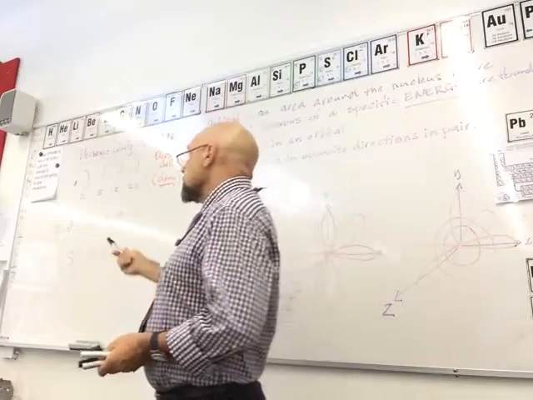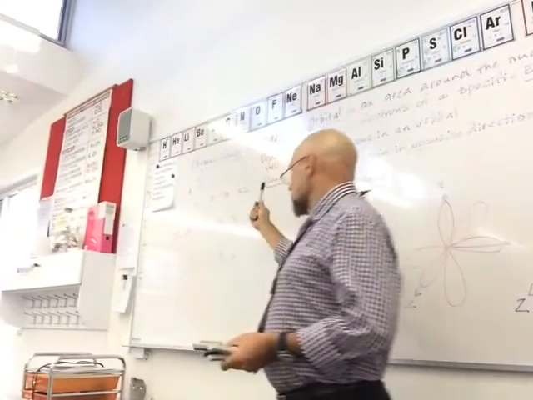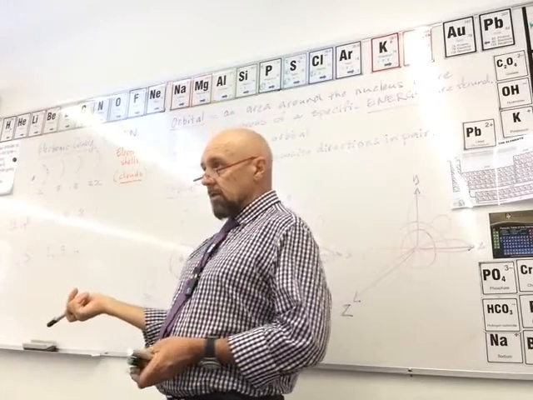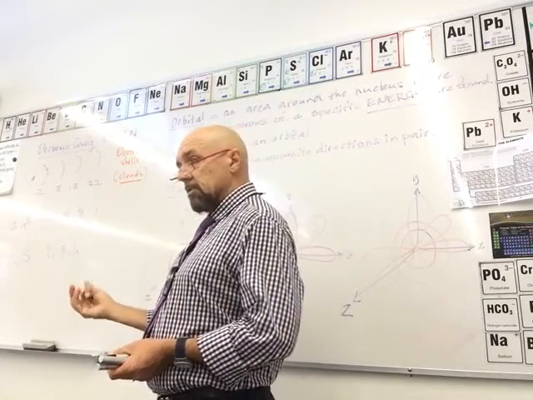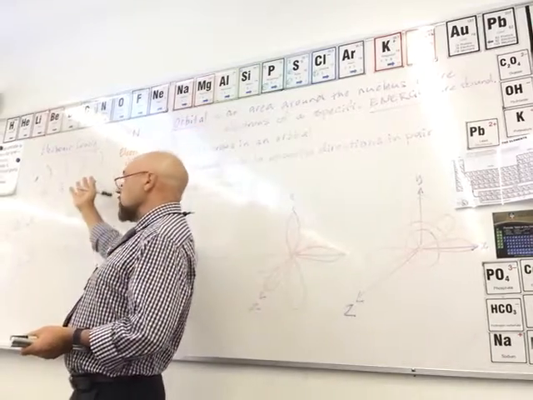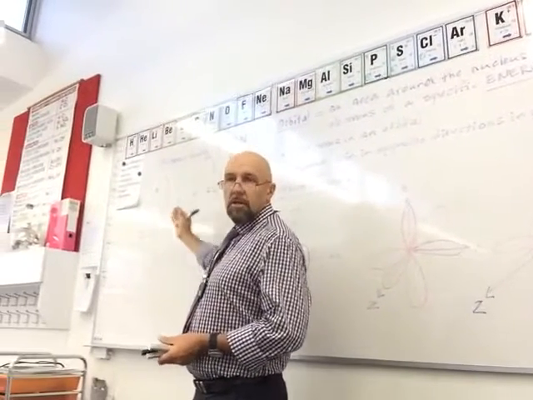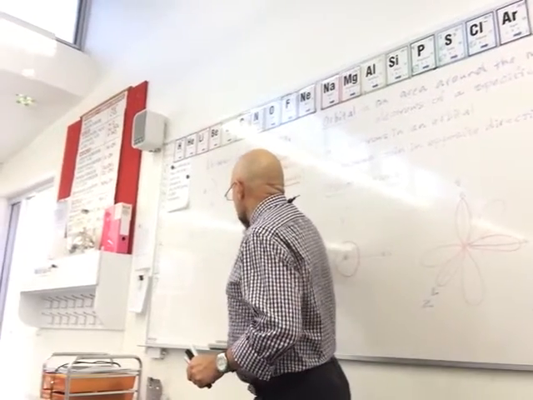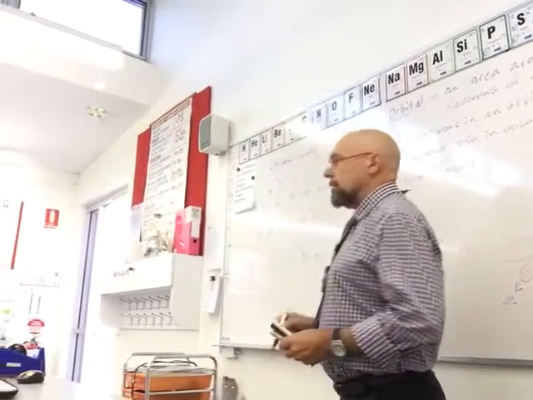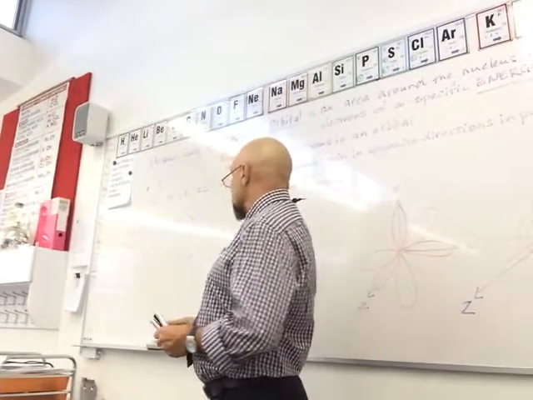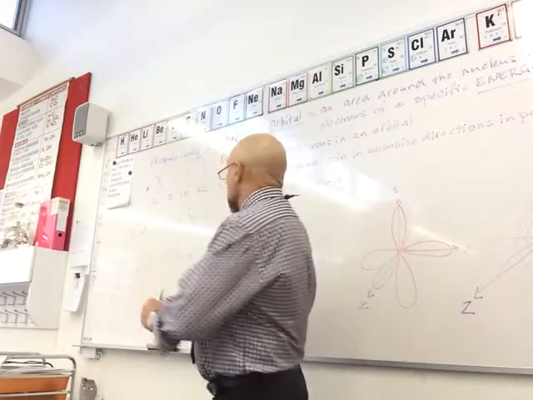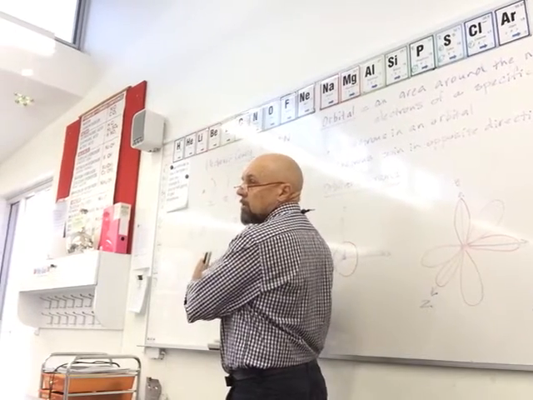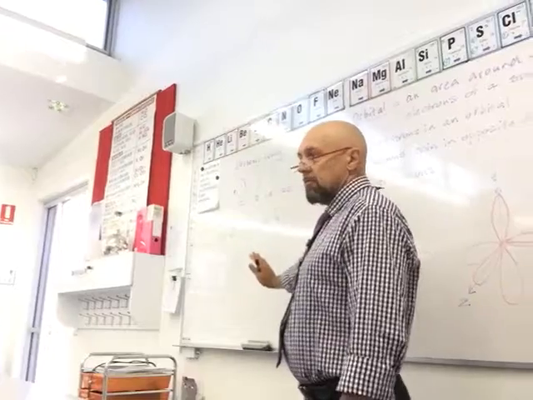However, we use this model when we go further into bonding in a few weeks' time. But it's still not a model that we disregard, it still works, and it still is applicable for all the stuff we do on bonding, when we talk about things like stable octet and why elements want to be stable at a shell number. So that's the model of the electron distribution in an atom that we've done already. That's pretty straightforward and simple.